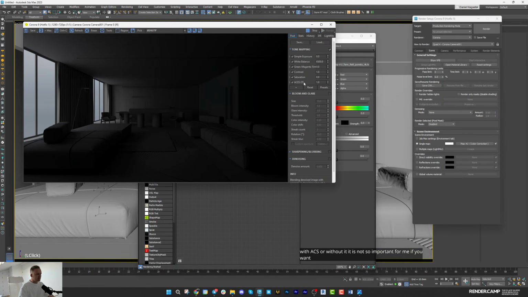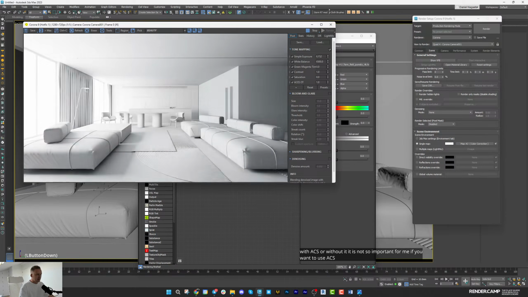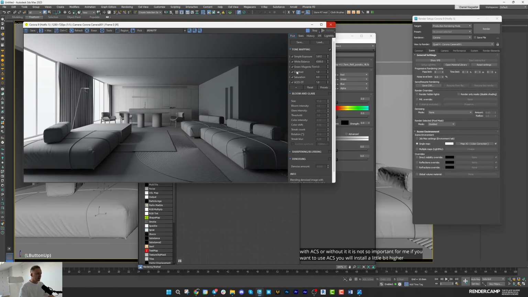If you want to use ACES, you will set a little bit higher number of the exposure, maybe a little bit lower number of exposure, and to be honest, that's all.